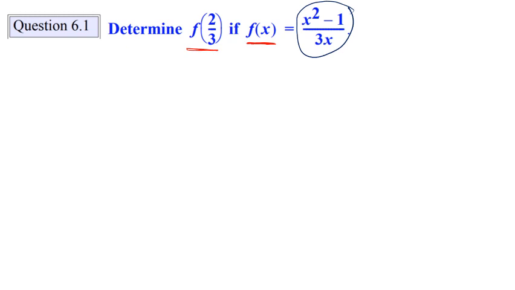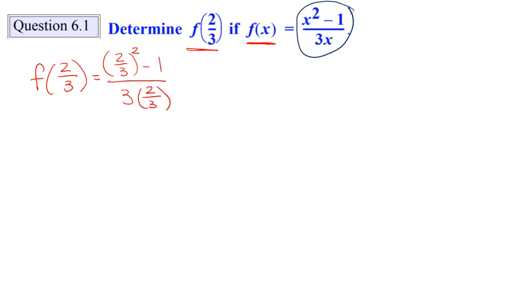So the way I'm going to write this is I'm going to write f of 2/3 equals, and then I'm going to plug in 2/3 for x. So again, taking this part of the function, we're going to just plug in 2/3. It looks a little complicated because it's a fraction, but the substitution hopefully is very straightforward for everybody. So now I'm going to just simplify. I'm going to keep f of 2/3 because that's what I'm trying to find.